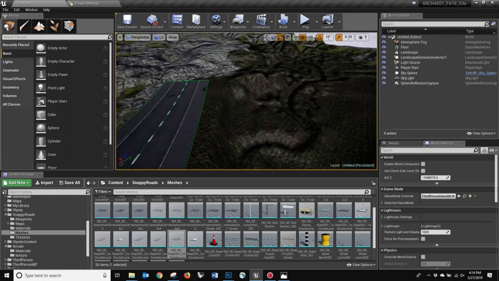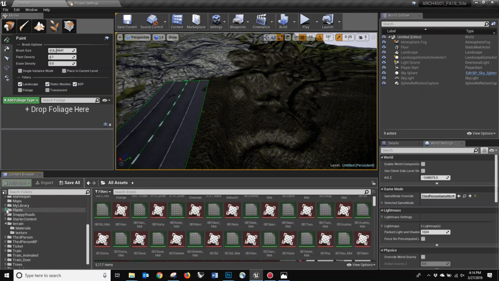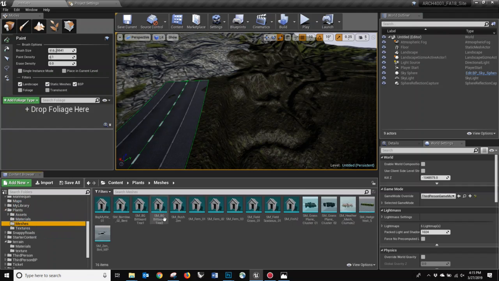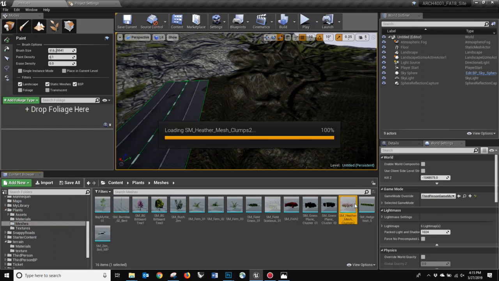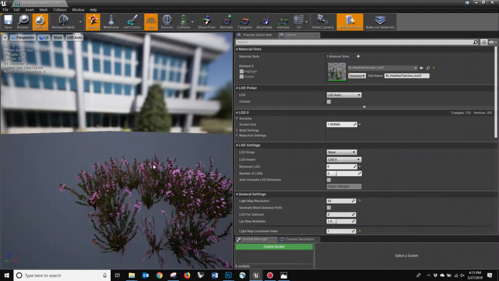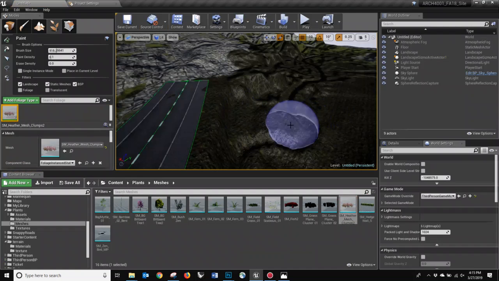The next one I will show you really quick is foliage. I think this is probably already covered in another tutorial, and here I just do something really quick because I think it's kind of easy. If I have some basic shapes, for example some flowers, plants, grass in my content, I can just drag them into the foliage. You can also see this looks like a paint brush.